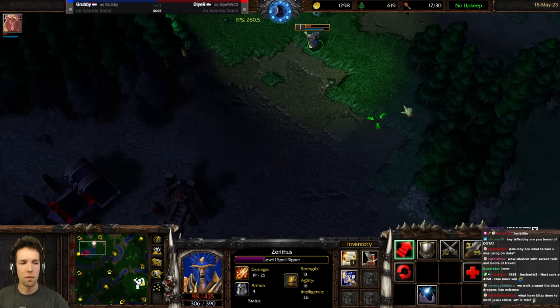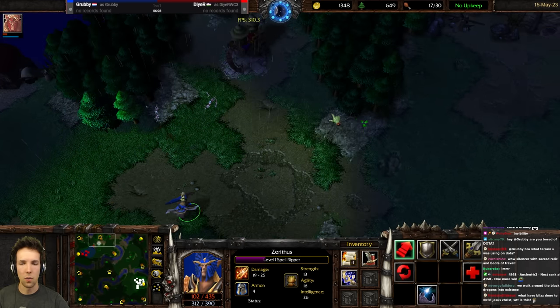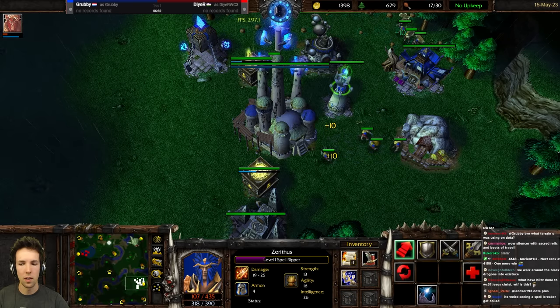I'm using Autumn from Dota Plus Lancer. Well, once he gets Nova from Lich, I'm dead. So let's go home.